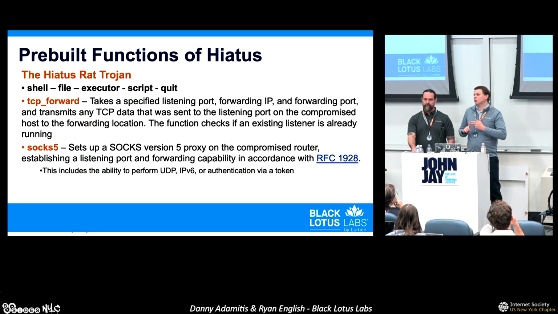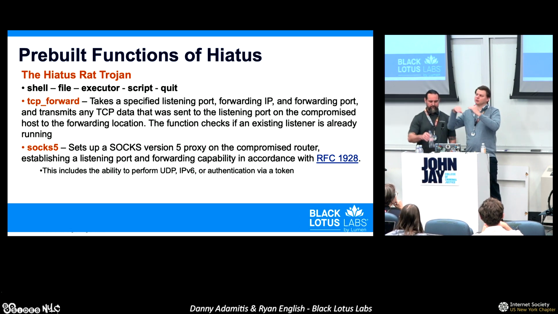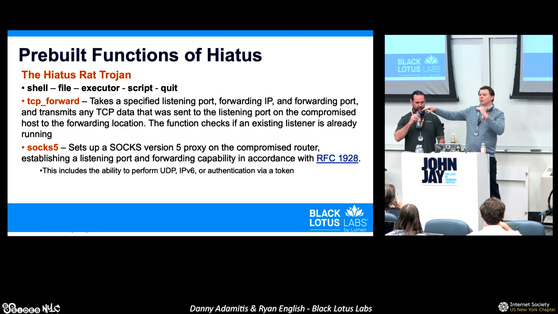TCP forward is exactly what you think. They would basically open up a listening port. They would receive connections over that listening port. They would then open up this other thing and say, cool, anything that comes in over this one port, we're going to call it port 123, would then be transmitted out to a remote IP address over port 431.